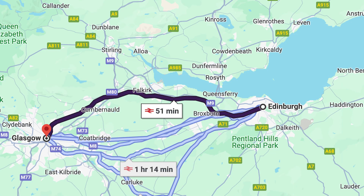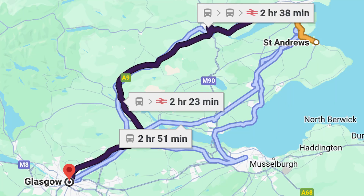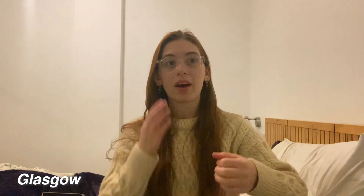Other cities that are quite easy to get to for a fun day trip: Glasgow. From Edinburgh, it's about a one-hour train ride to Glasgow. From St. Andrews, you could take a 30-minute bus to Dundee and then take a two-hour bus or train to Glasgow, so it is doable in a day. Glasgow is a pretty cute city, though I don't particularly love it — it's very modern compared to other cities, so it doesn't have that European or UK charm. It reminds me of Philadelphia in the US. But it is a city, so there's lots of food and things to do, and there are some really nice museums including the Kelvingrove.